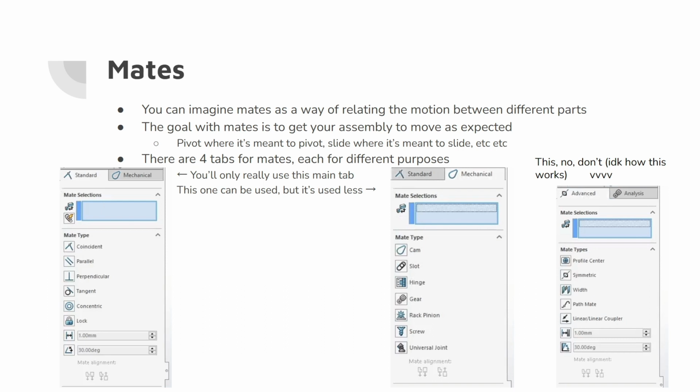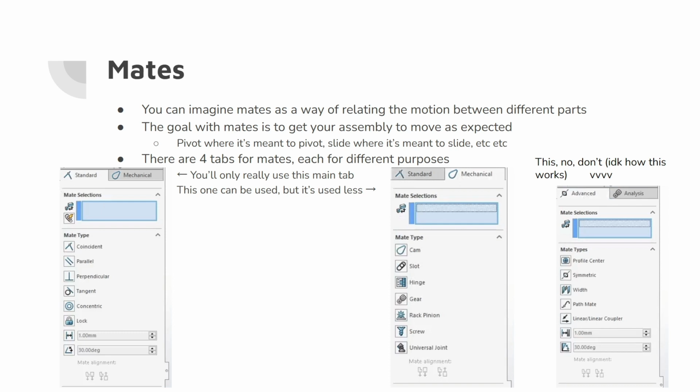I thought you were talking about something like screw. When you simulate a screw, you turn this and it goes into the threads. That's a funny thing. Another funny thing is that instead of just mating the bottom of this to the top of this, you can set a distance, so you can pull it up and down, but it won't go past. There's a bunch of mating stuff you can do.